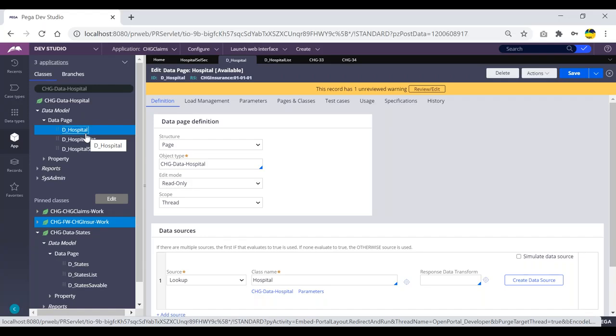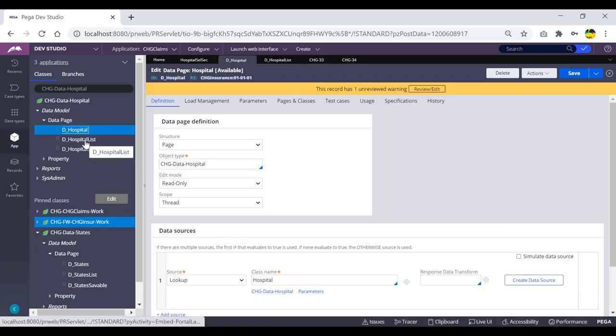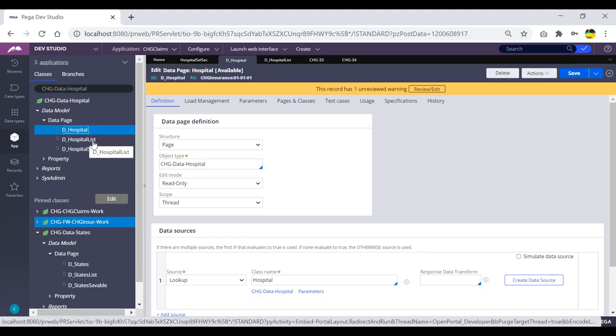In order to get only a single instance, as per the business requirement, we will go for this one page structure like d_hospital. Just like obj open, in order to get single instances, we have to go for obj open or d_hospital. This page structure we call a page data page, and this one is a list data page. In our requirement, I have to get multiple instances, meaning the list of all the hospitals, where there are more than one record. Then I have to go with list source.